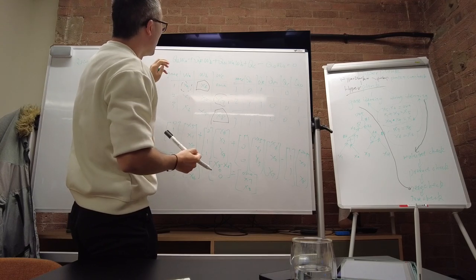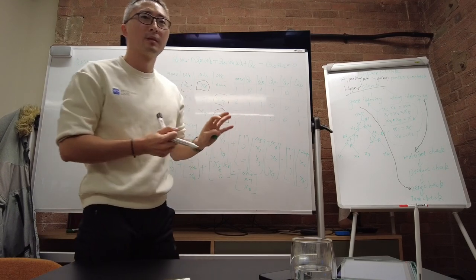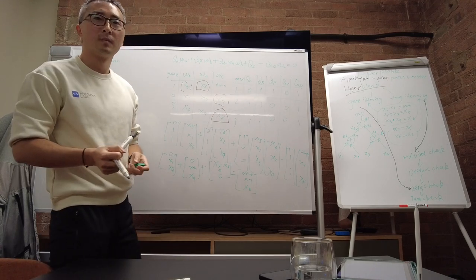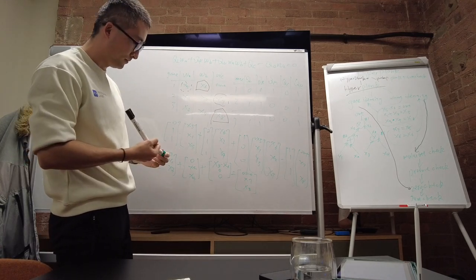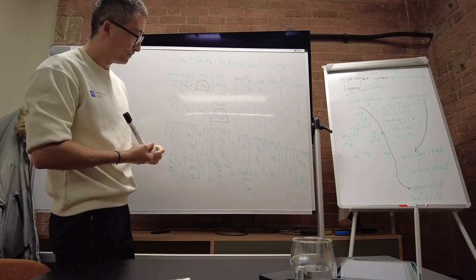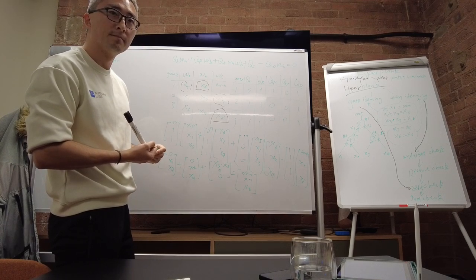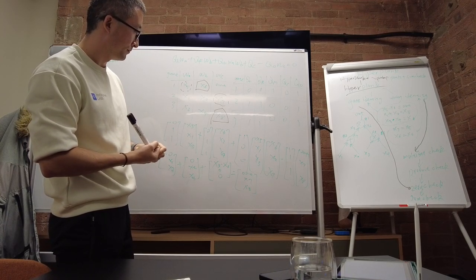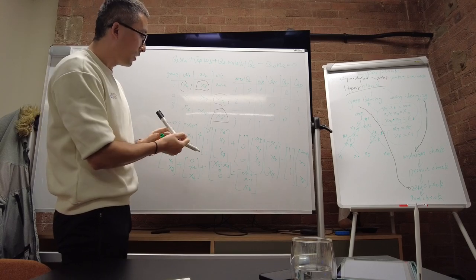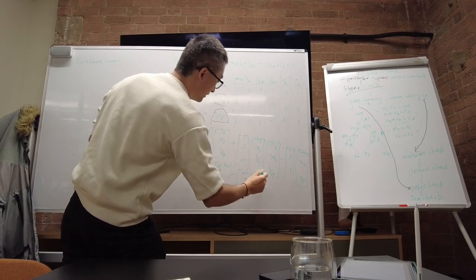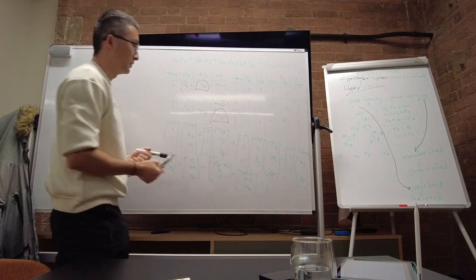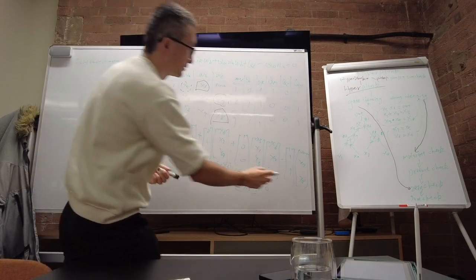Oh wait, I actually wanted to ask about the last vector, the output X7, X8. Is that supposed to be on the left side and then equal to zero, or is it supposed to be the left side equal to the right side, or it doesn't matter? Oh, it doesn't matter. Minus two, zero. Okay.